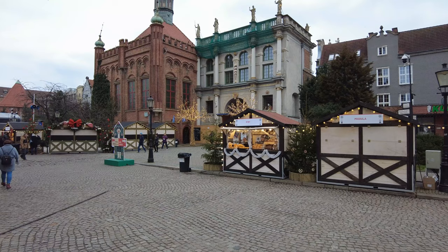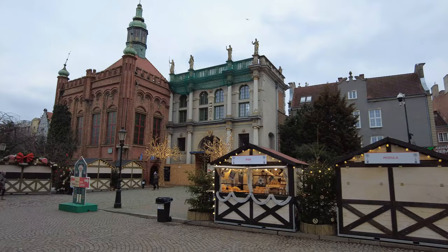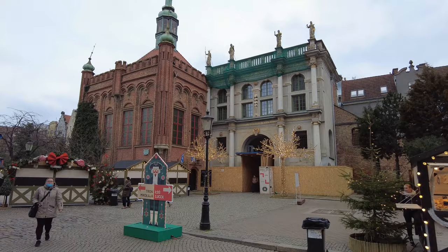It's so central that this is where they do the Christmas market. We walked through it the other night and didn't even realize that that's it. But it's this thing right here. The city used to be like a walled city all the way around it, and this is the Golden Gate.